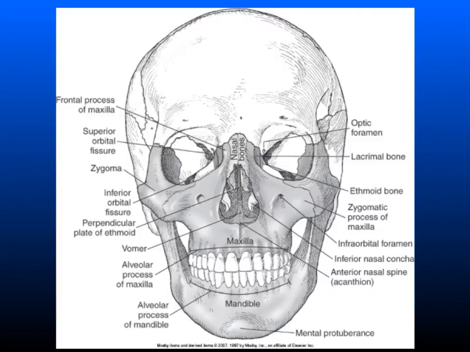Okay, so there are 14 bones. Some of them are paired, as you can see, right? So you have the two nasal bones, two lacrimal bones, two maxilla, two zygoma, two nasal conchae, one vomer, one mandible, right? And the mandible is the biggest bone of the facial bones. Which one do you think is the largest one that's not movable? Maxilla, correct. So maxilla and mandible are the largest ones. Maxilla is immovable, and mandible you can move.